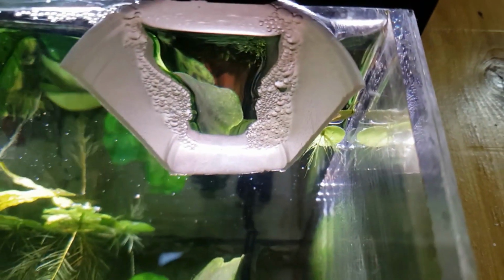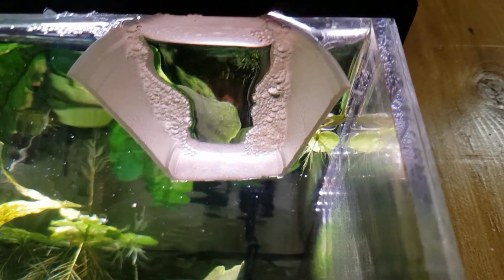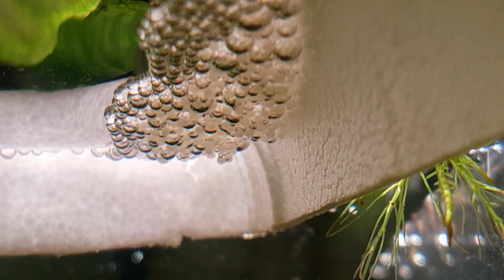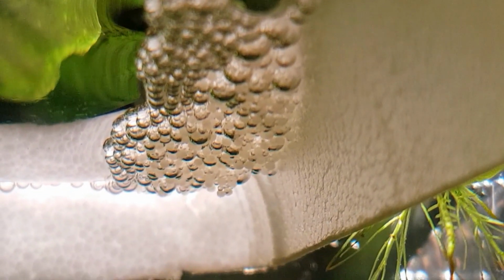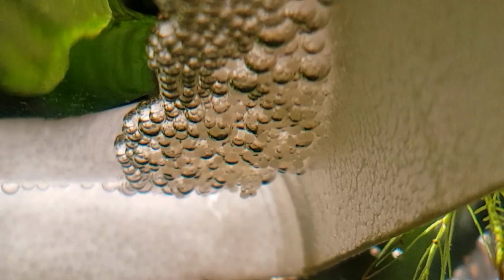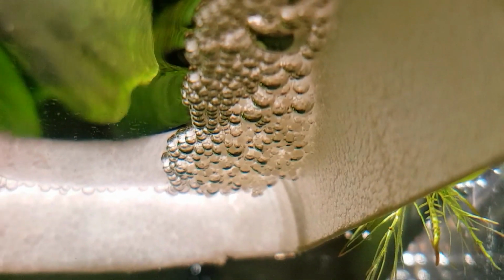As you can see, he built nowhere near as big a nest as Jack did, but that nest is stuffed with little eggs. I'll try and get a better view for you of the eggs up in the nest, but you can see them all up in amongst there. Lots and lots of little eggs, a good 100 eggs there, I'd have thought, maybe even more. So I bred those as well, just to get a second batch, just in case anything went wrong with Jack and his girlfriend, but everything seems to be going swimmingly at the moment.